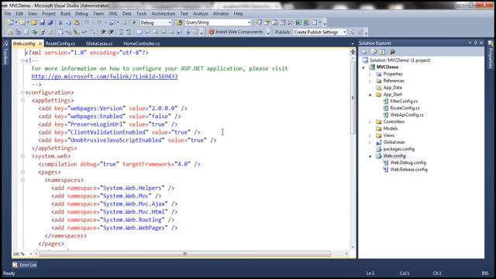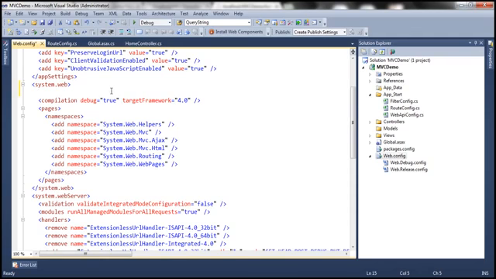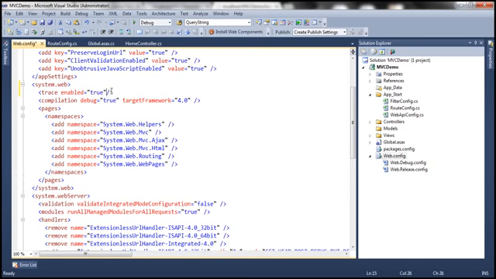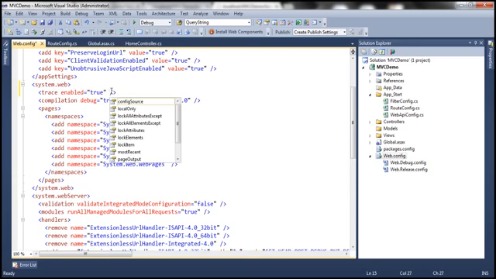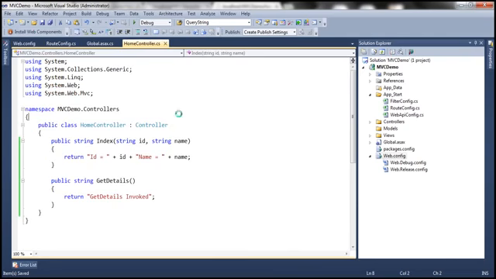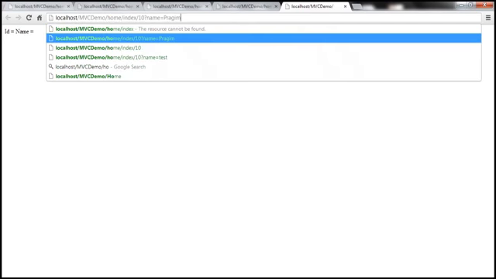So I'm going to enable tracing within the web.config file. Under system.web I can enable tracing. So trace enabled is equal to true, and then I don't want the trace messages to be returned at the end of the page, so I'm going to say page output is equal to false. So when we set page output to false and trace enabled is equal to true, the trace messages will be returned to a trace file called trace.axd. So let me go ahead and run, so that trace messages are generated for a few of these web forms. So let's invoke the home controller index function.